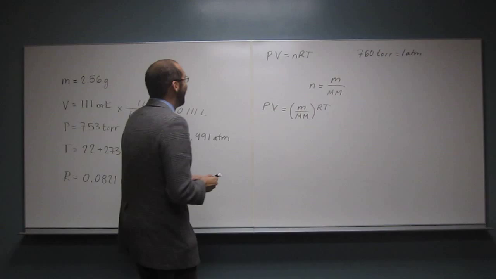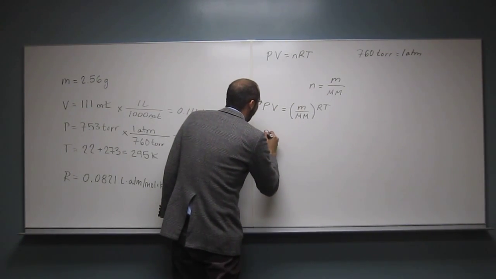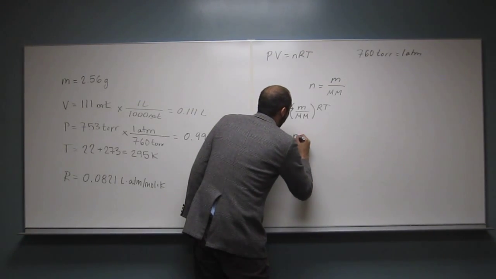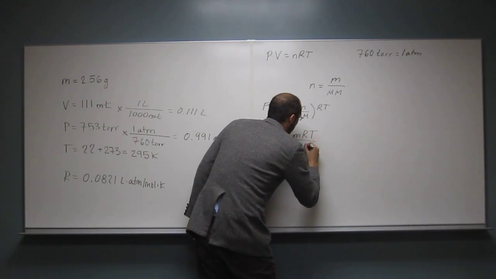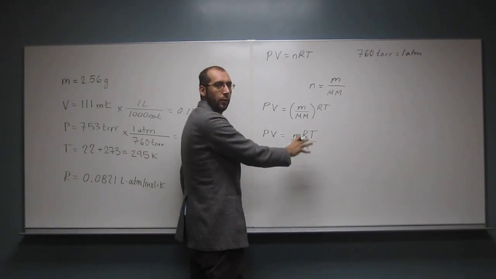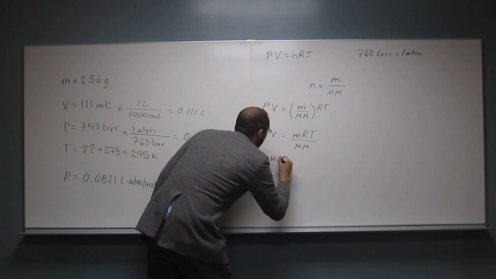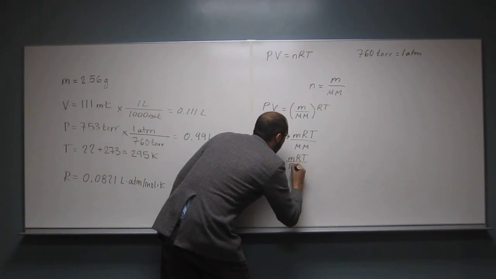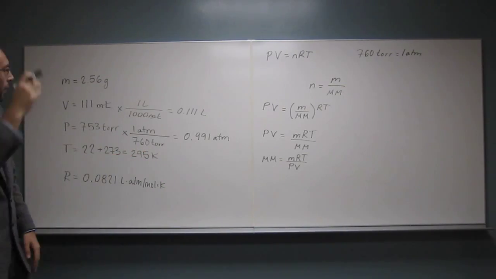I like your excitement on that one. So, M, R, T, divided by the molar mass, like that. So, let's, I'm just going to rearrange this in one step. So we've got the molar mass is going to equal M, R, T, divided by PV, like that. Does that make sense? Okay, cool.